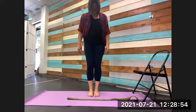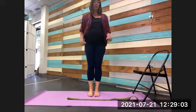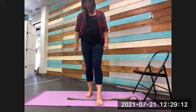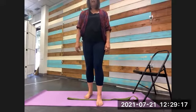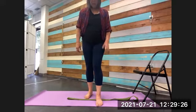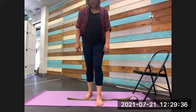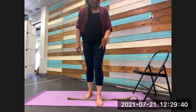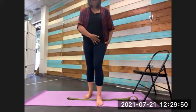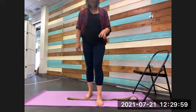Bring the feet together, eyes open then eyes closed, and notice — you might notice more wobble or less since we've only done one part of the foot. Now bring the heel onto the strap — center of the heel on the tea towel or yoga strap. Roll so there's weight on the inside edge of that heel, then roll across to the outside edge. It's okay for the knee to bend a little. Notice how your lower leg and upper leg move. For people with a really stiff midfoot, you'll see a lot of knee movement in and out.